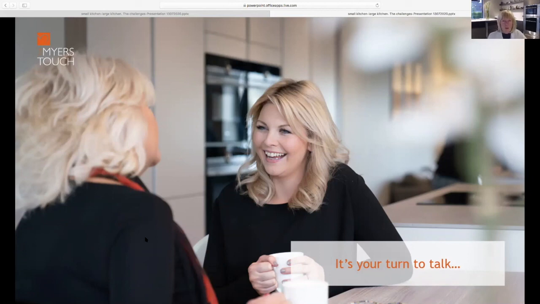So, socket solutions for islands. Yes, we need power to our island. Otherwise, what's going to happen when we want to blend the soup that we're cooking, or maybe use our processor on the island? So there are lots of ways we can deal with that. One of them is to have a pop-up socket which rises and falls in the center of the island. That needs to go into a cupboard area rather than a drawer, because obviously the drawer will not open if you have the base of the socket going into it. Or it could go into a niche.